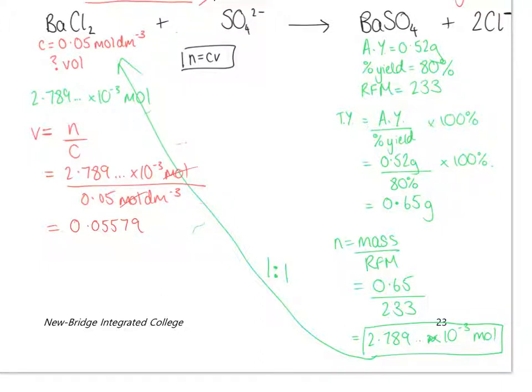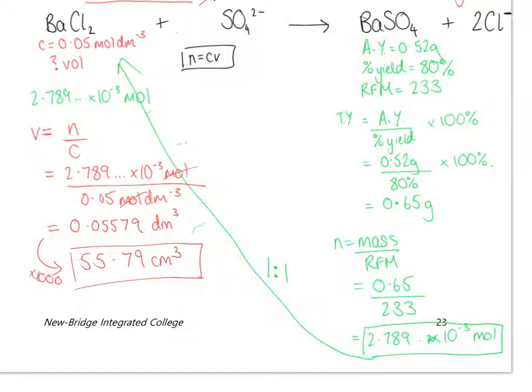And decimeter per decimeter cubed is going to now be up in the top line, and it's divided by decimeters to the -3. So my units are just simply decimeters to the +3, so decimeters cubed. So my volume is in decimeters cubed. You can see you've got a decimal value, so what you can do is times by 1,000 to put that in centimeters cubed, which would give you a value of 55.79 centimeters cubed. You can just leave it as decimeters cubed, that's fine, but it's maybe just a wee bit tidier to have it in centimeters cubed.